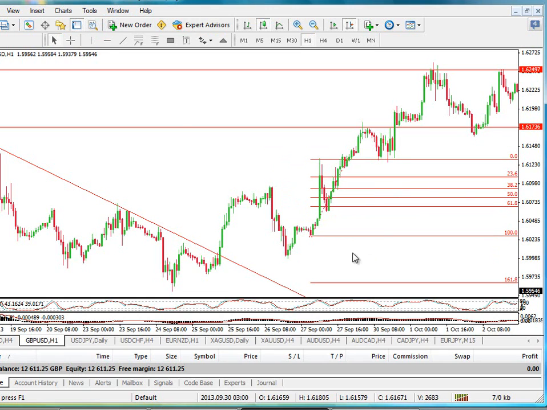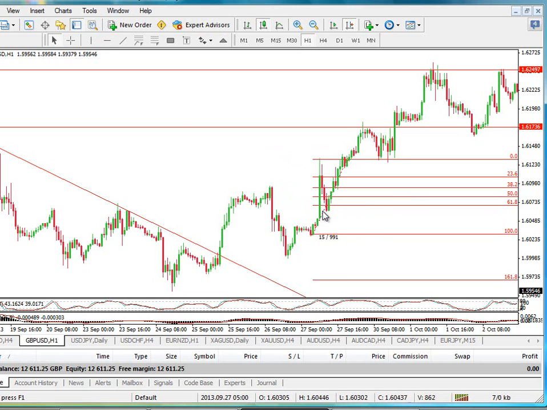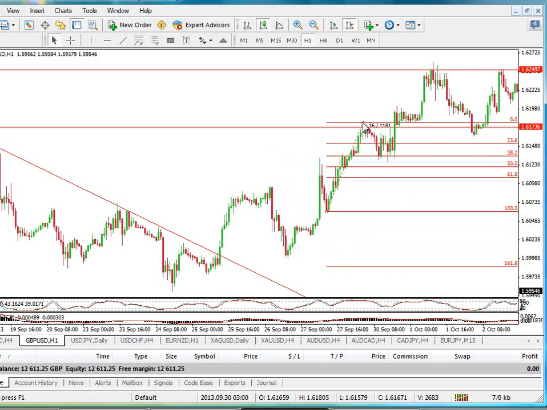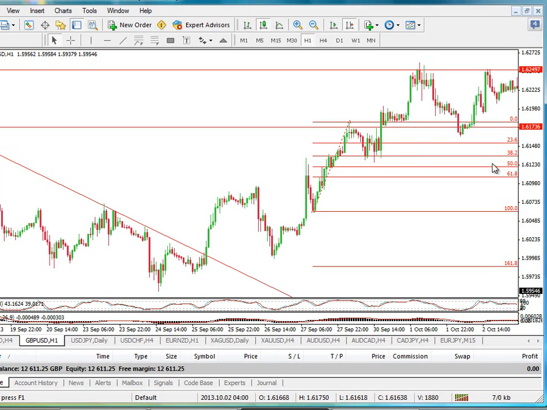If I just move this up once more, take the swing low to the swing high, a nice pin bar reversal pattern up here, and a whole series of inside bars, about 4 inside bars, consolidation for about 4 or 5 hours there. That would have been a good sign that price is going to begin to retrace, and obviously it does retrace, and this time it goes to the 38% level.